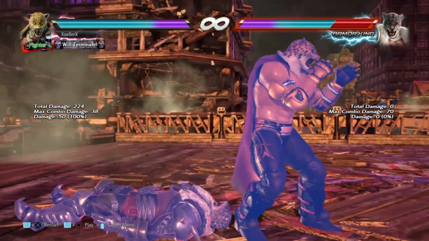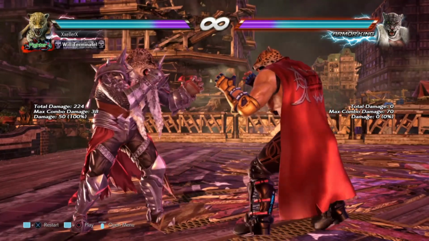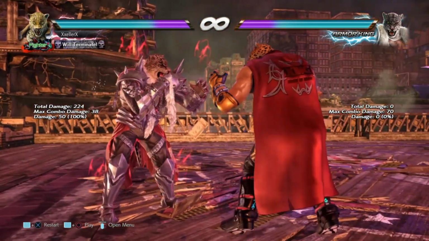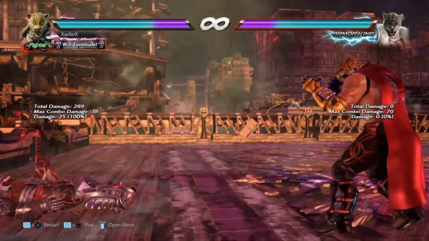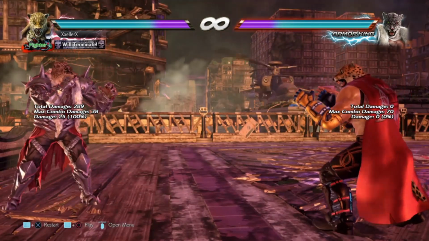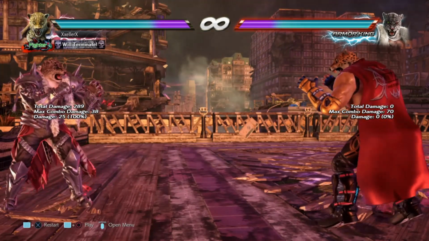Look at another throw of his. This is the Muscle Buster. Of course, it's not guaranteed, but depending on the situation and what the opponent does, you have different options to follow up. That's King's throw game, basically. King's throw game is supposed to open your opponent up for follow-up attacks. Like I said, amazing Okizeme, good setup potential. That's King.